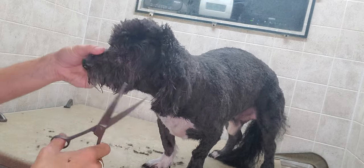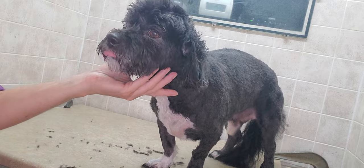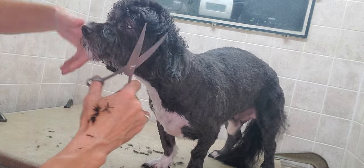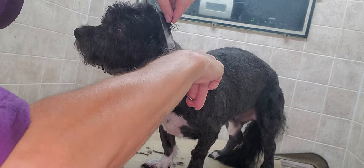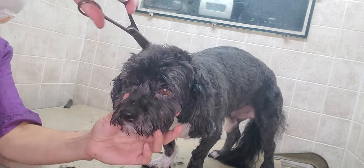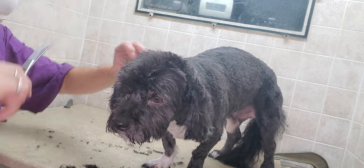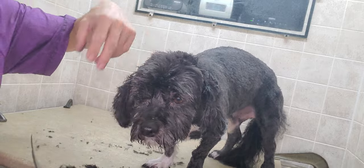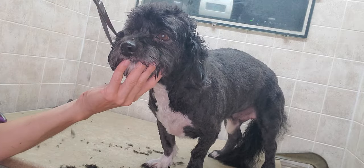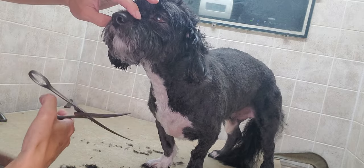And as I've mentioned in other videos, when I do hold the dog, I'm making sure I don't put any pressure on the throat. I'm kind of just holding him by the front of the muzzle here, just so I can maneuver him around a little bit if I need him to be in a certain direction, so I can just keep cutting nice and with a nice flow. You don't want to put any pressure on that throat to impact their breathing at all.